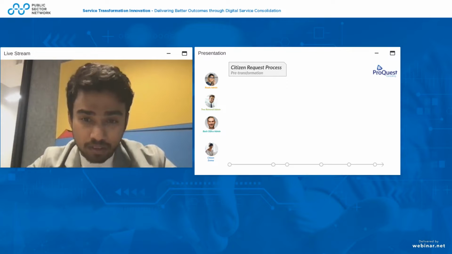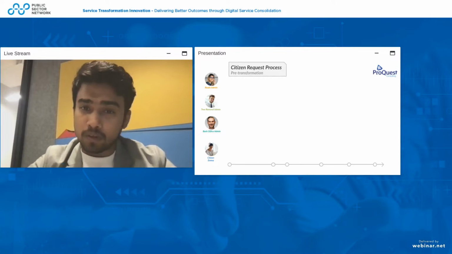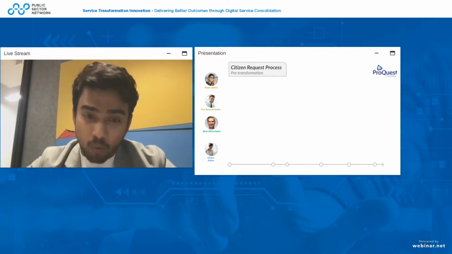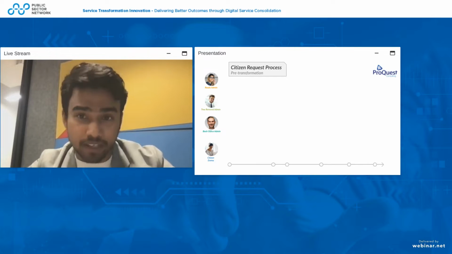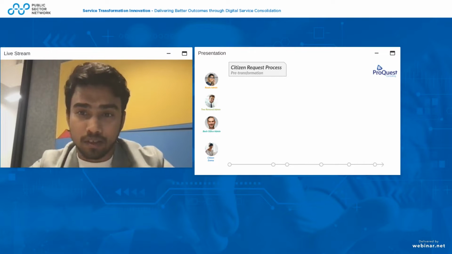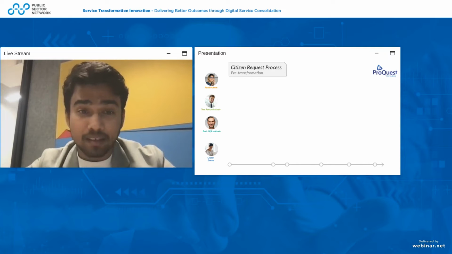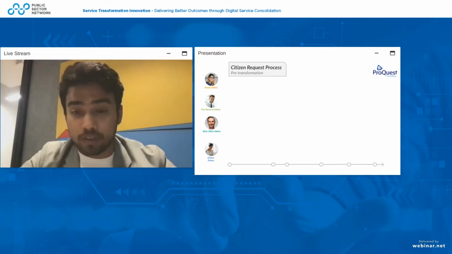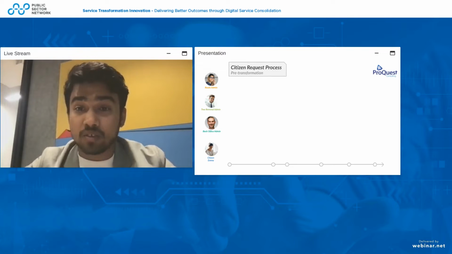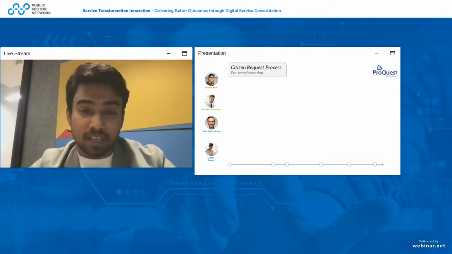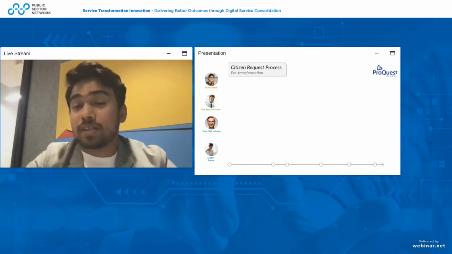So in our council, there's been a massive storm. Loads of trees have been uprooted and fallen flat on the road. And one such thing happened right in front of Emma's house, who is going to be our citizen in focus for the use case. Emma and her family are panicking, and Emma has no clue what to do next. So she is just going to reach out to city services. So first, we're going to focus on the pre-transformation request lifecycle.